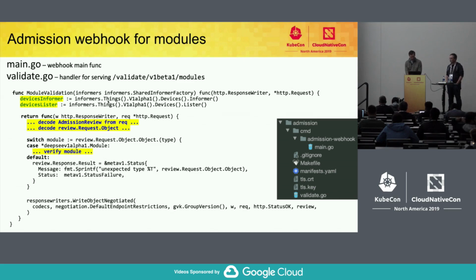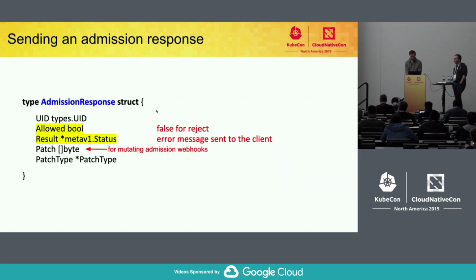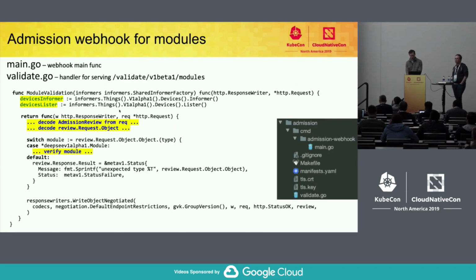So we've got this nice, convenient way of saying things.v1alpha1.devices. So we know exactly what thing we're dealing with. And then we're going to create a lister. And the lister allows us to probe or ask questions to our in-memory cache. We can get or list those devices, and those are going to be really cheap requests because it's just a local in-memory lookup.